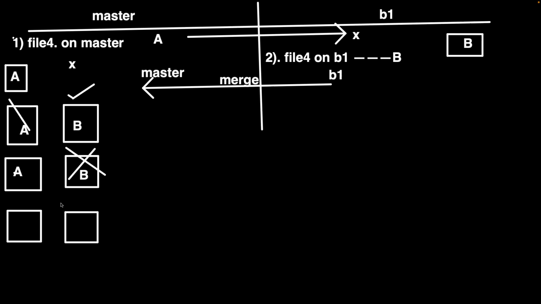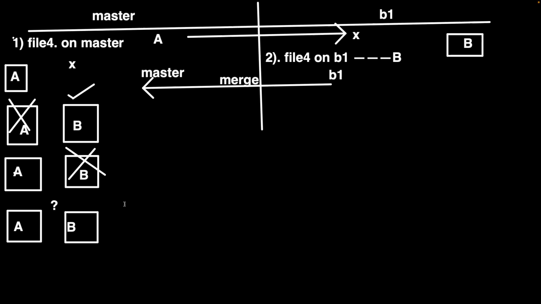Should it do this? So Git has a confusion: whether to keep both, or to ignore one, because Git is after all a tool. It cannot decide. Again, the concept of merge is to bring the changes from B1 to master. B1 has only the B commit. It doesn't have A. If it had A, it could bring both, but it doesn't have A. So it should overwrite A and keep B, or else overwrite B and keep A. Which one should it keep?